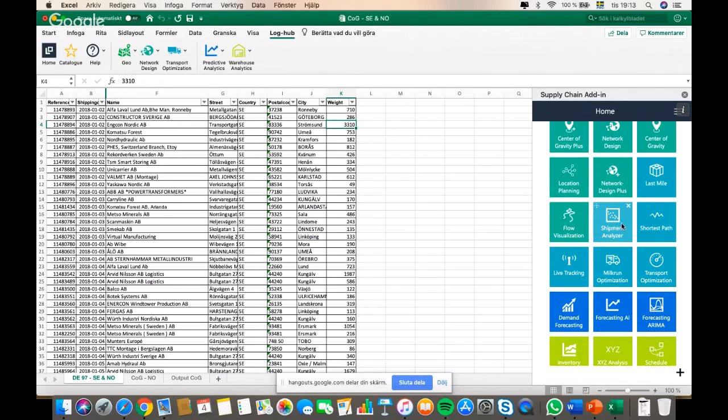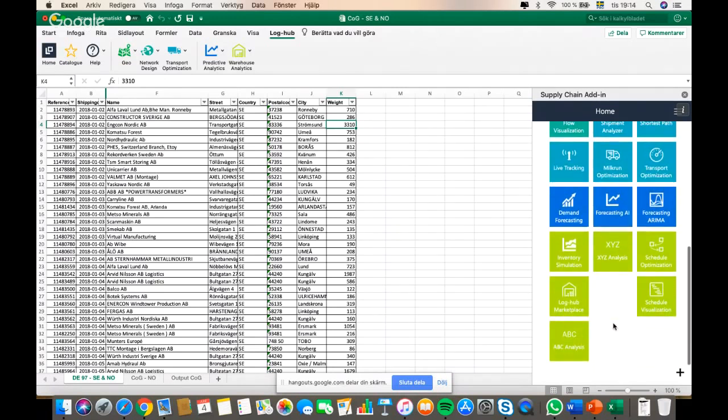This one I really like to use when I'm doing an RFQ for transportation. So this is a shipment analyzer. This is really good if you have distribution or import or export, and you want to go to your transport company and see what we can do. Then we have milk run optimization and transport optimization, more for companies that have their own fleet. As well, we have a forecasting application here. So there are so many, and we have inventory simulation and ABC and so on. And this is just a short introduction to this.